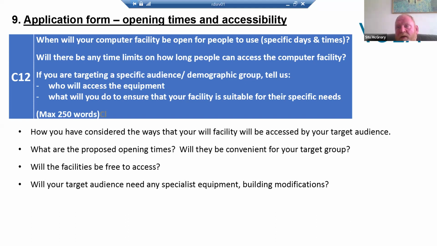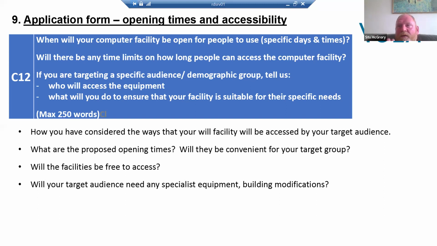We've had ones who say, well, it's open Monday, Wednesday, and Friday, but on a Wednesday morning, it's a specific group for older people, or on a Thursday after school and Friday, it's used for our youth club or whatever it is. So just let us know a bit about it, and then we look at all those things together and we assess the fitness for purpose and value for money.